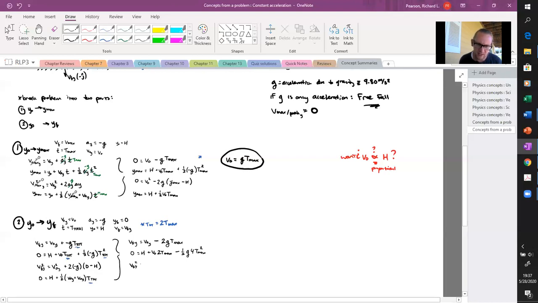Our final velocity, which again we don't know, so these ones aren't going to be necessarily helpful, but that's okay. 2gh, so those negatives all cancel out, so we get a positive there. And then we get 0 is equal to h plus the 1/2 goes away. So we have v final plus v initial times t max. Okay, so hopefully you're starting to see how we're going to make this all work.